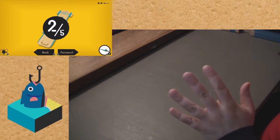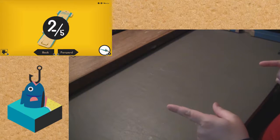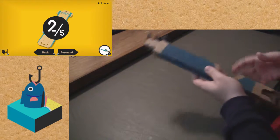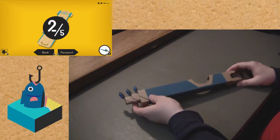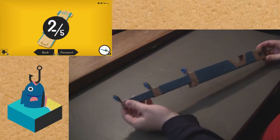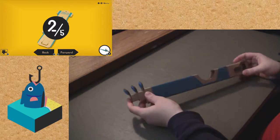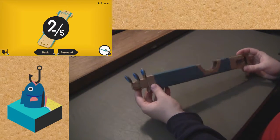Okay, everyone. Wait, why are we on step 2 of 5 for the fishing rod? Well, full disclosure, I already did the first part. I started doing this, and I decided, I really like this building thing. How about we do videos for these? Everyone else in the world is doing it. Why not we?